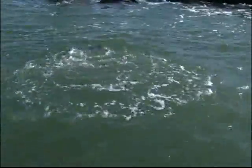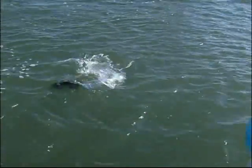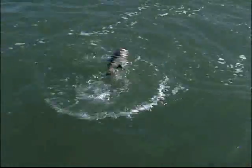Let me get out of y'all's way. God, that's a nice fish. That's probably one of the bigger black drum I've ever seen. You know, we catch them off the piers and then Murrells Inlet some here and there. That's a good looking fish. Now he hit that fiddler crab too, didn't he? Mm-hmm. He sure did.